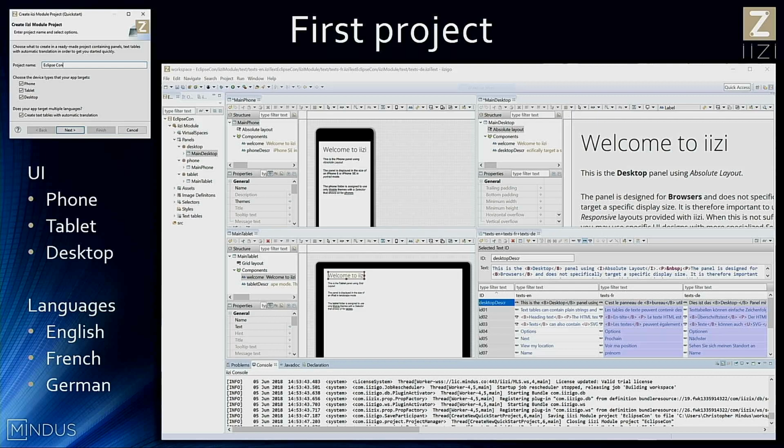This is what it looks like when you divide them up, so you see all the four parts. This is the desktop part, this is the phone part, this is the tablet part, and this is the text tables. This is the only text that we take.